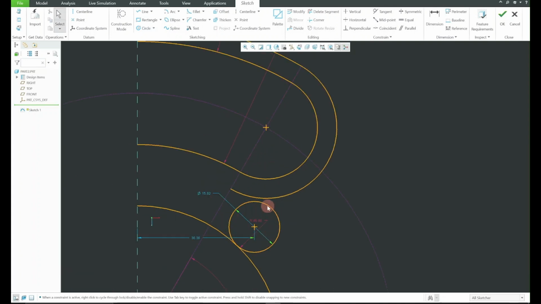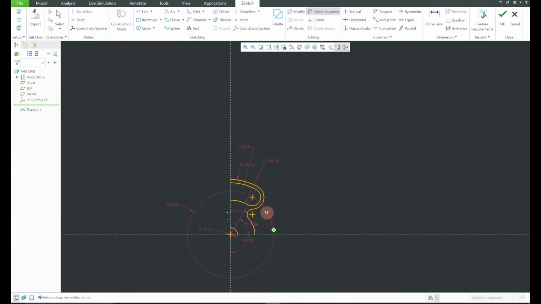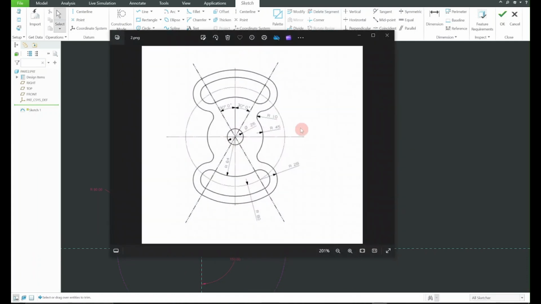It has to be joining both of these arcs tangentially, and then the radius will be 10.0. I will lock this dimension, and then I will delete the bits that I don't need from this. Yeah. So we've got this bit, and I think we're pretty much done.